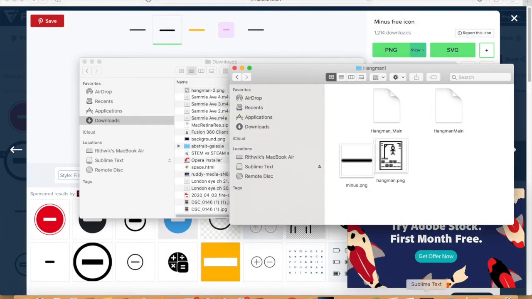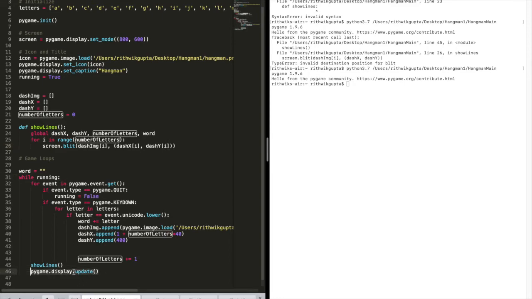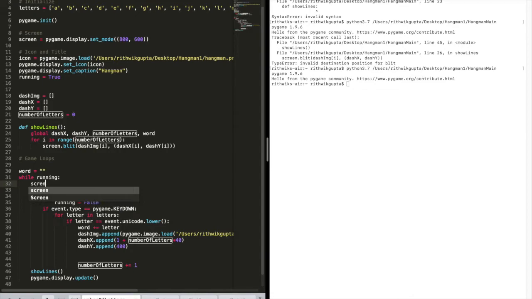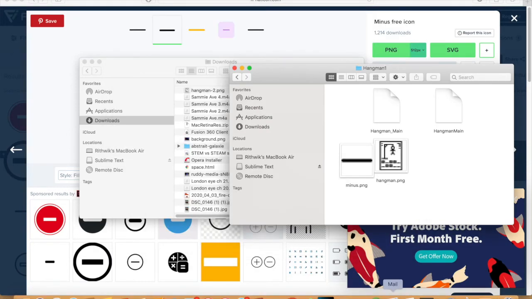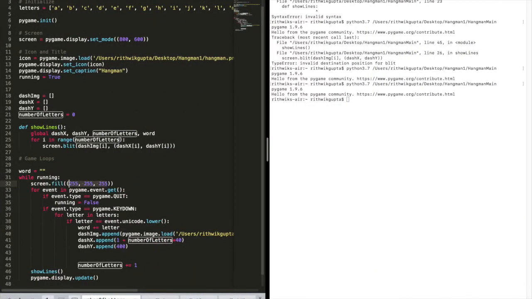Our screen is currently black, because we added this display.update line, and we want to make it white. So we're just going to do screen.fill, because that will make our screen white, and then we need to add the white color, so 255, 255, 255. By the way, this is RGB. If we do this, we should see our screen is white, and every time we type a letter, it should show up with a dash. As you can see, it went off the screen to the right, and that's something we will fix in the third video, and we might have a fourth video if these get very long.